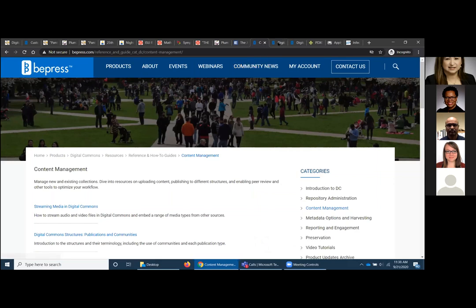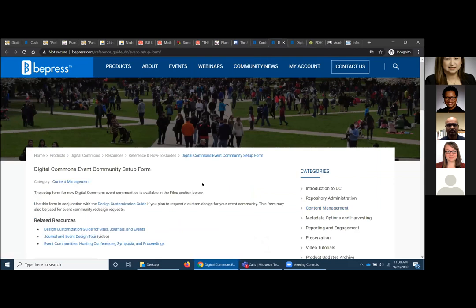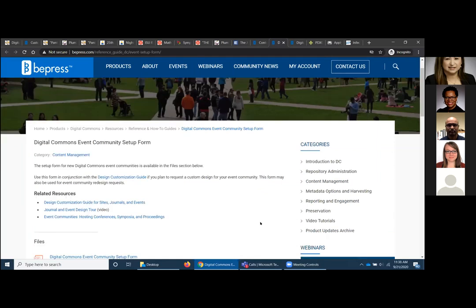One of the things that does need to be done is there is a setup form for both the event community and for the journal. So in either case, you can have something that looks similar to the repository or totally different. So those are some things to keep in mind.